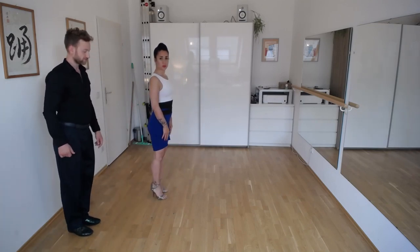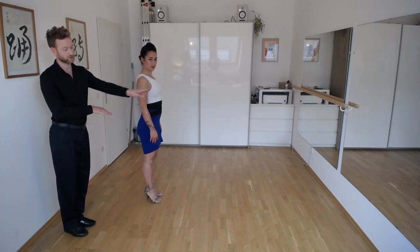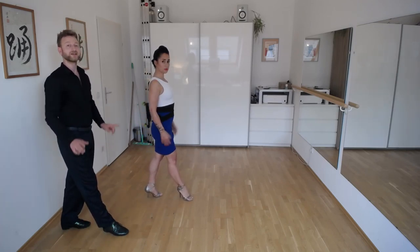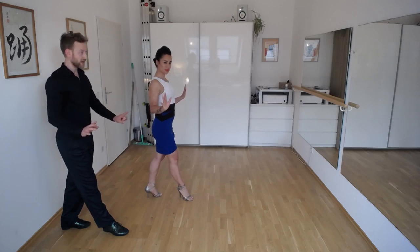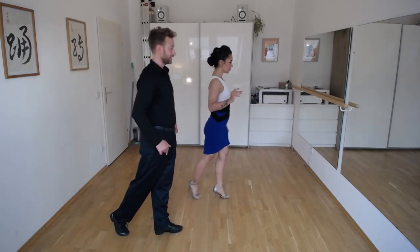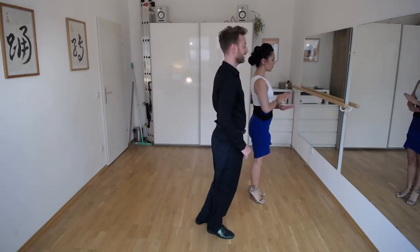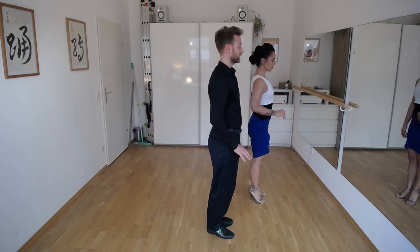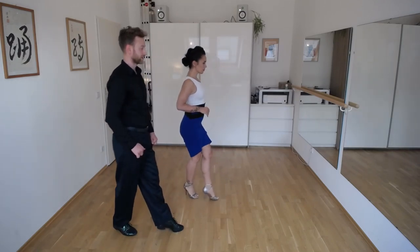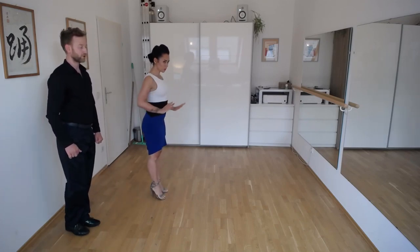We start with the right foot forward. We do it forward and then backwards too. And when we go backward, of course, we cross in the front. But you will see. We start in this position, A, which is the beginning of A. So now it's A, B, A, B, A, B, and pause. We go backward with the left. A, B, A, B, A, B, and pause.